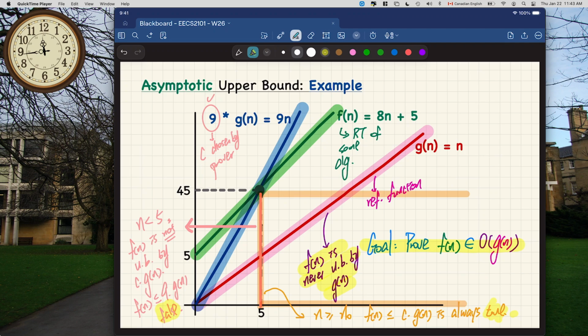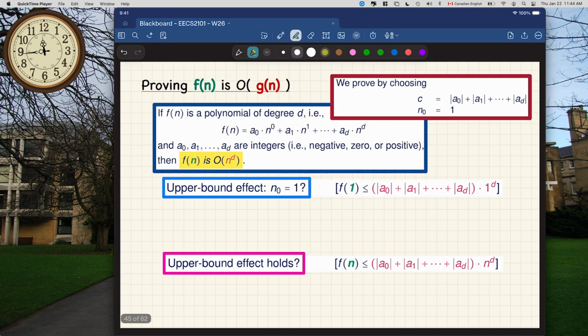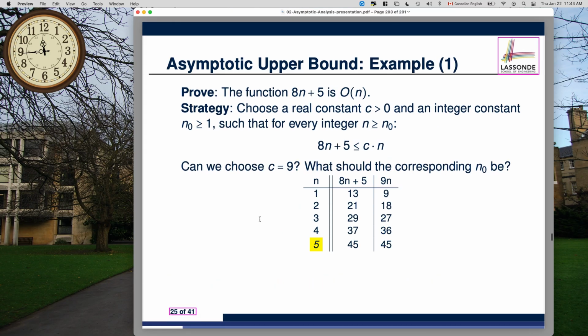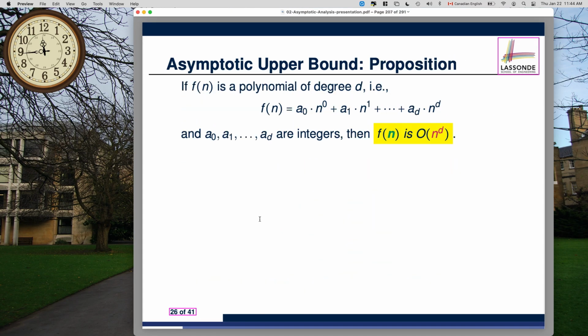Okay, if you feel comfortable, then let's move on. By the way, this page corresponds to slide number 25, just in case you're wondering; you can definitely study this slide as well. Right now, let me mention this one here. Let's go back to the slide. Slide number 25 is what we just visualized. What I'm going to talk about right now is slide number 26. Slide number 26 talks about a theorem for you to choose the c and n0 almost automatically, and it's guaranteed to work.